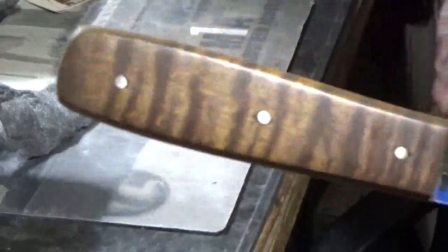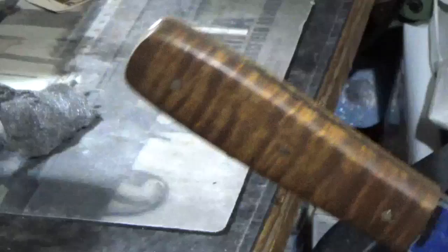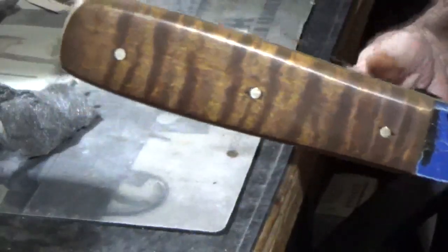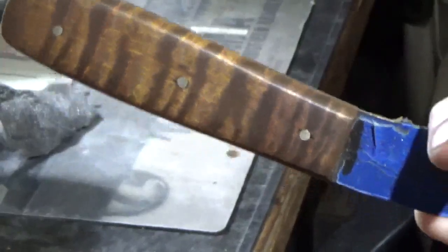You know, a different piece of wood may take on a different color. As I mentioned, just like this one, it's more of a reddish tone. It just depends on the piece of maple. So we'll come back in another video, and I'll show you how I put the finish on.